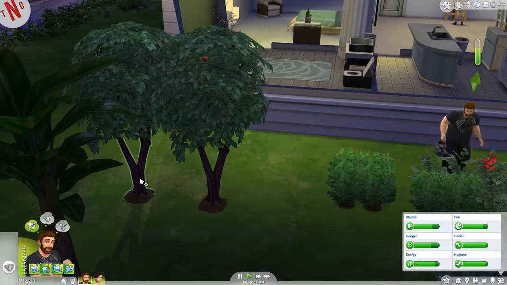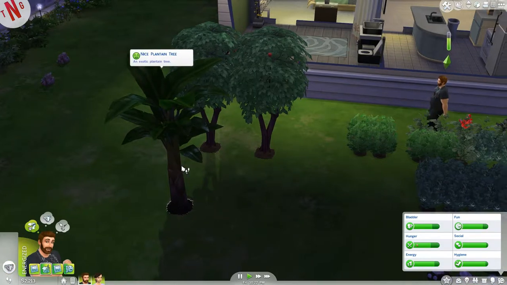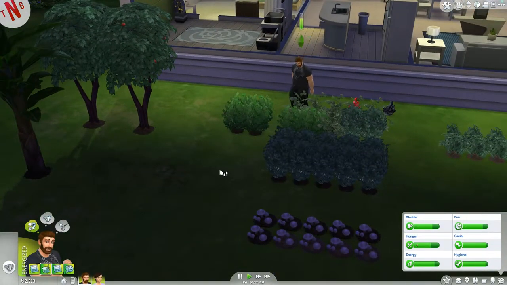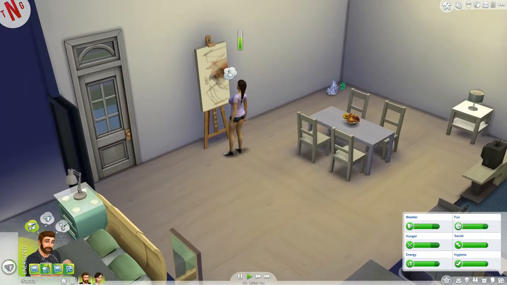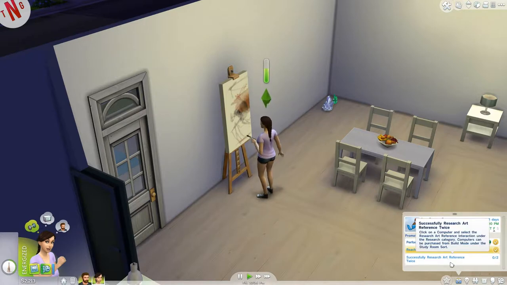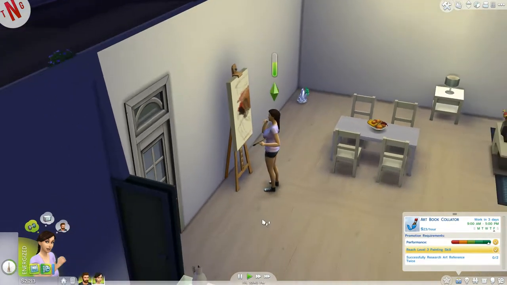Well, this one is a nice apple. A nice plantain tree. I don't know why it says plantain tree, but it is a banana tree. A banana palm, sorry, not a tree. It's a palm. A palm tree. And she here is painting some normal stuff here, so let's see. We need to research successfully research art references twice. Okay, and look, we're already up to 2113.